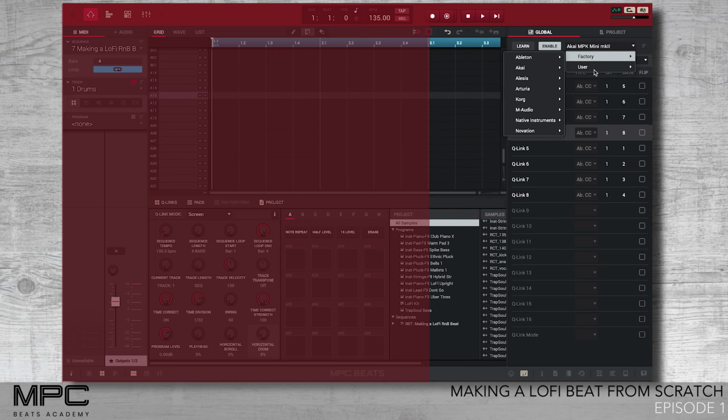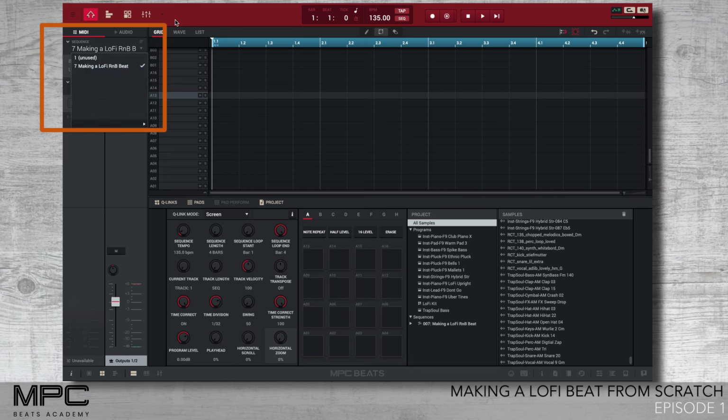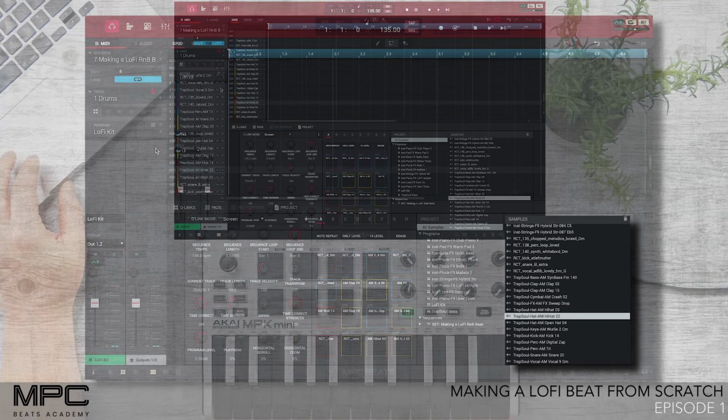So to start our project, what we're going to do is start with a brand new sequence. So we'll go up to our inspector, and here under sequence, this is where you can name your beat. Now I'm calling this making a lo-fi R&B beat. Now I'm going to change it from 4 bars to 8 bars. So that means we've got an 8-bar sequence to work with. And then track 1, we're under our drum mode, and I've named my track drums. And now I'm going to select my drum kit, which is called lo-fi kit. So now I can play my kit directly on my pads as we're using the MPK Mark II mapping.